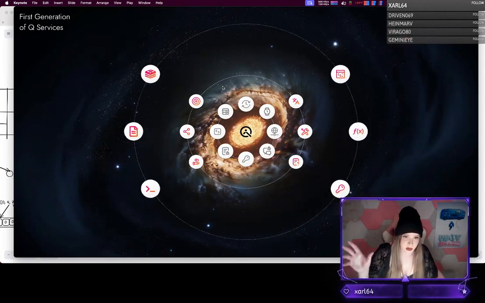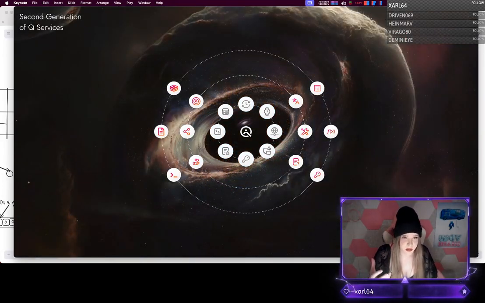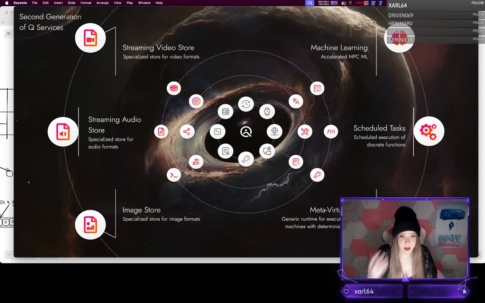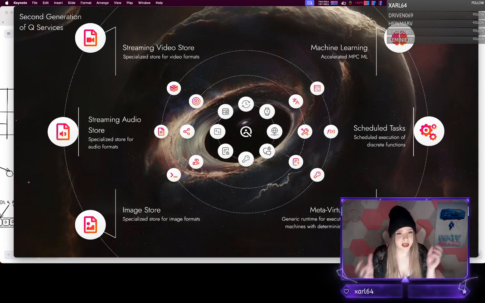Then from this first generation, we move into the second generation of broader services that we intend to offer. And so in that, we end up with a streaming video store, streaming audio, image store. Those three things are essentially building on top of the existing object store that we're going to be exposing, but they provide really important attributes that aren't necessarily in those natively. A lot of that is compliance related, but that's still something very crucial that companies pay a good amount of money for, because compliance is something very, very, very important to businesses. Regardless of the ethos of a particular project and what they say, they still have to be beholden to the law, and that's something that we are very dead set on delivering in a way that still provides privacy.